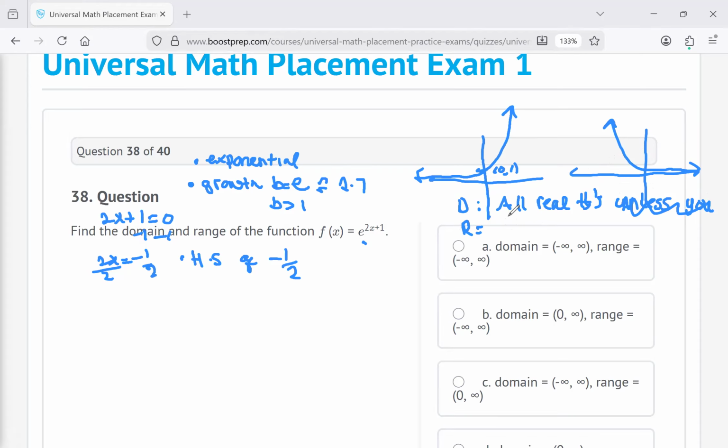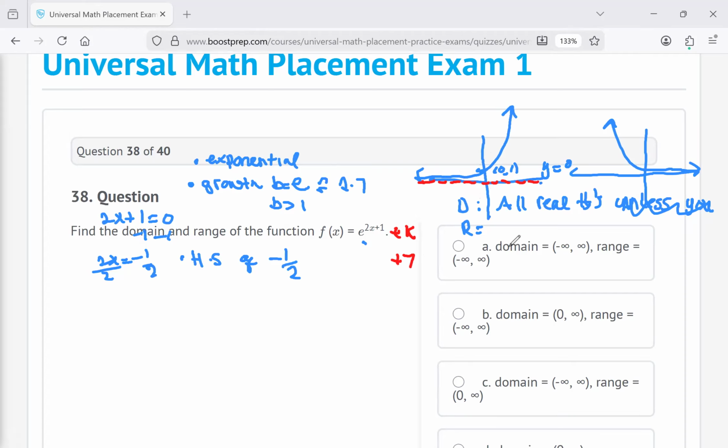It's related to your horizontal asymptote. So you usually have a horizontal asymptote at y equals 0 in an exponential, right? So you have a little horizontal dash line like this, unless there's a vertical shift. If you have a vertical shift, that is your new horizontal asymptote. So if you look at our graph, do we have a vertical shift? No, we do not. We don't have a plus k, right? We don't have a plus 7 here, right?